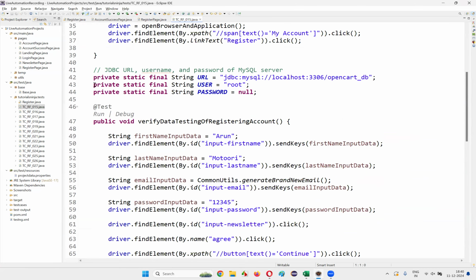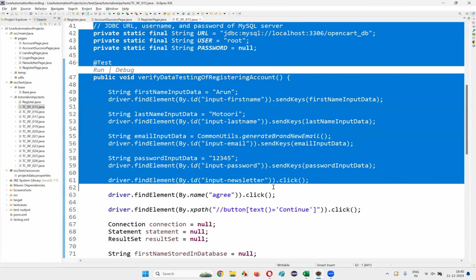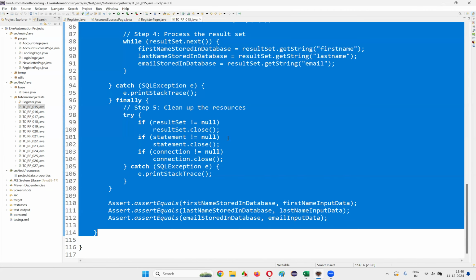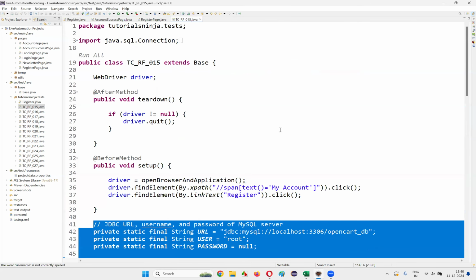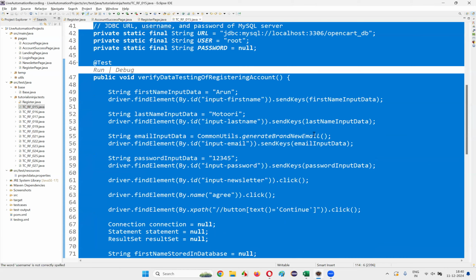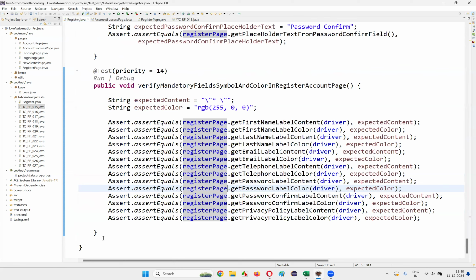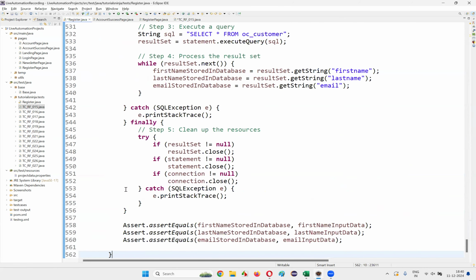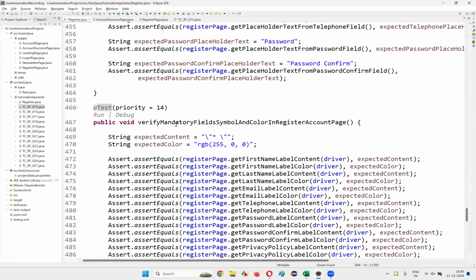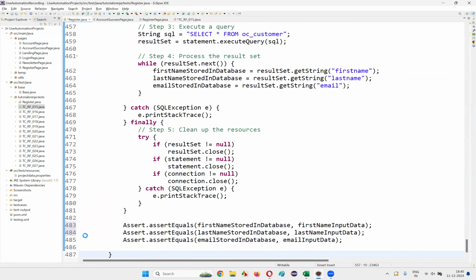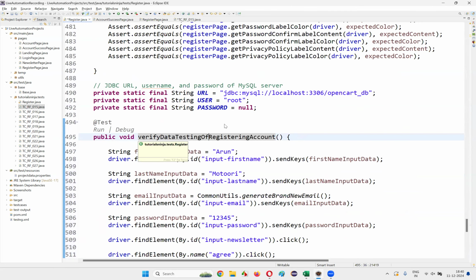The 15th one, again, here JDBC kind of stuff is there. Okay, so I need to cut all this stuff and go to the register.java and paste it here, and here write down, it's not aligned properly, control shift F. Yeah.